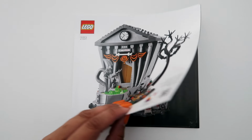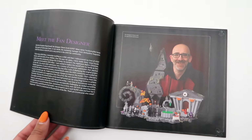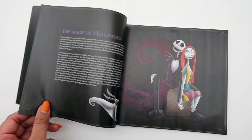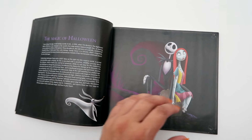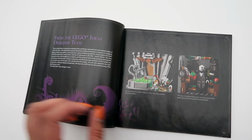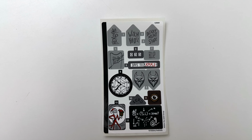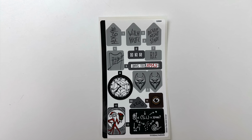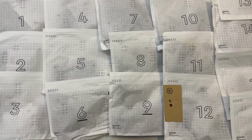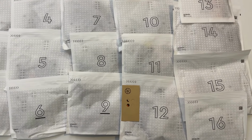In the first manual, you can find some information about Simon Scott, who is the fan designer for this set, and then on the next page, there is a write-up about Halloween Town and Nightmare Before Christmas, and last but not least, some comments from the LEGO design team. There is 1 sticker sheet included with this set. There are a total of 14 stickers, and I promise you, they're not that bad to apply. And for those curious, there are 16 bags in total.